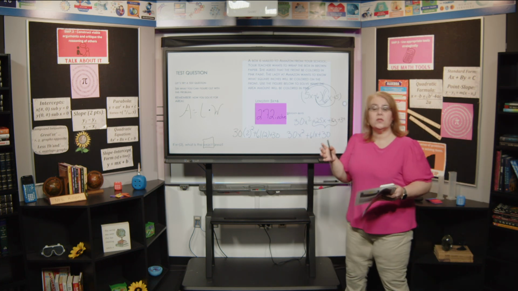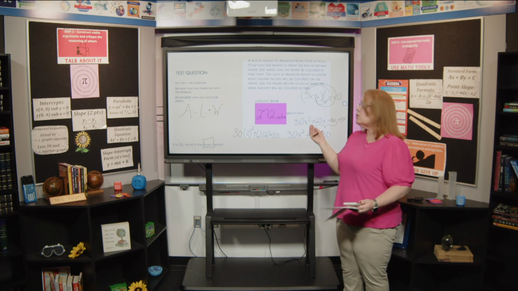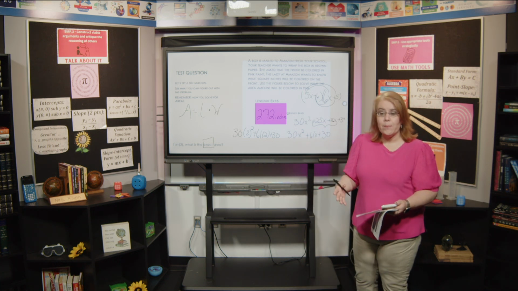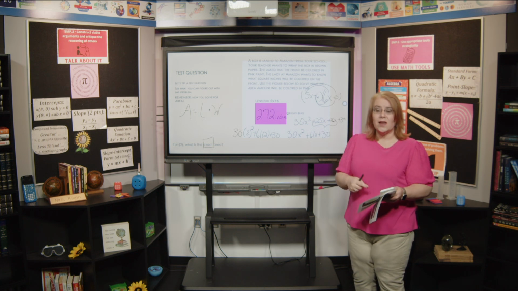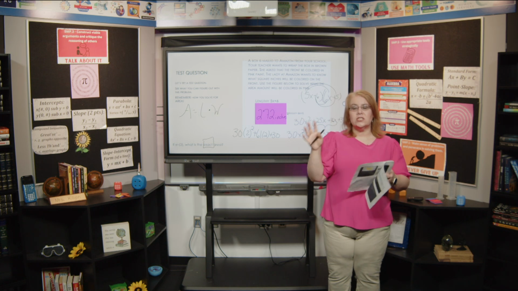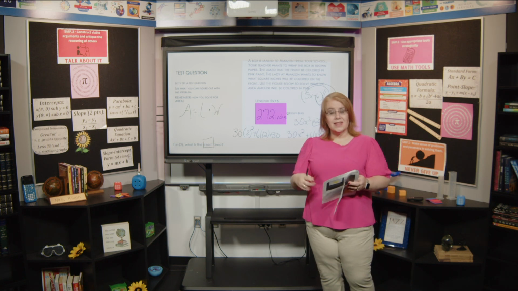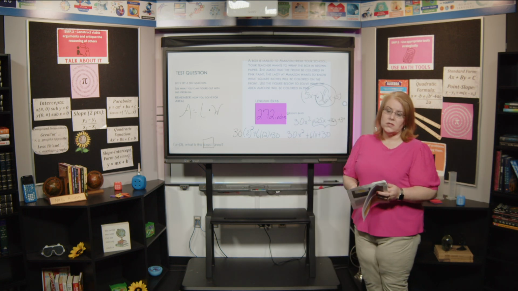You always want to label your numbers. If you just put 272, it could be 272 inches cubed. It could be 272 inches pizza slices. It could be 272 people. You always want to make sure that you are labeling exactly what that number is, because on those test questions, you could have inches squared or inches cubed. And if you don't know which measurement you're dealing with, you're going to get the problem wrong. So we always want to make sure that we are labeling what we're talking about.